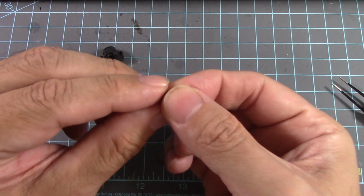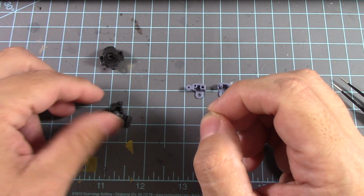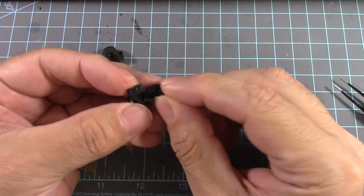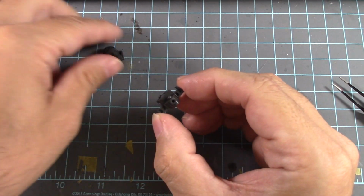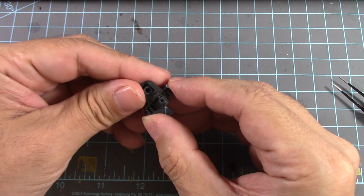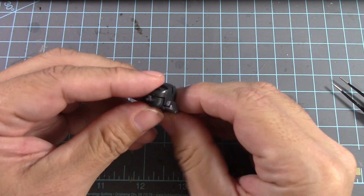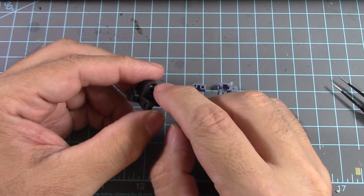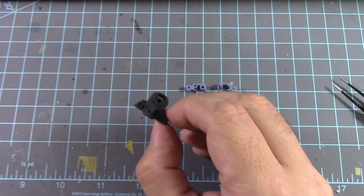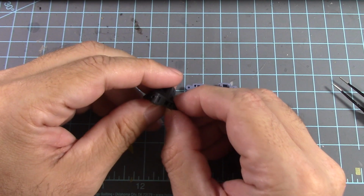This part, it holds up the mono eye clear part. And that goes right through here. And this one goes right down there. Now I guess this part is meant to open up the head. I think.